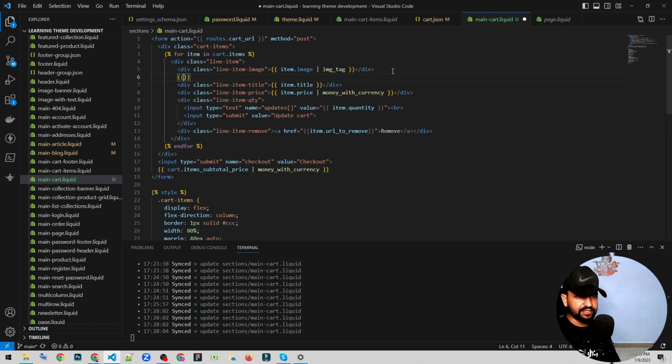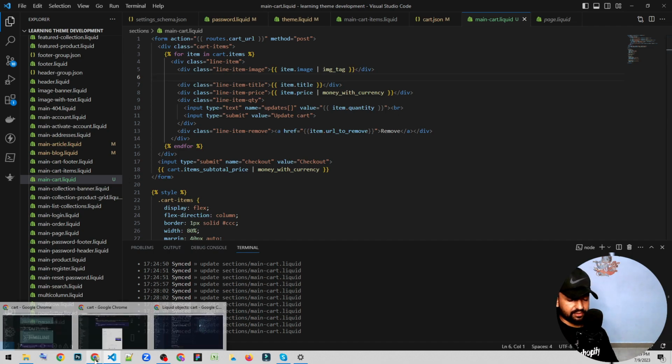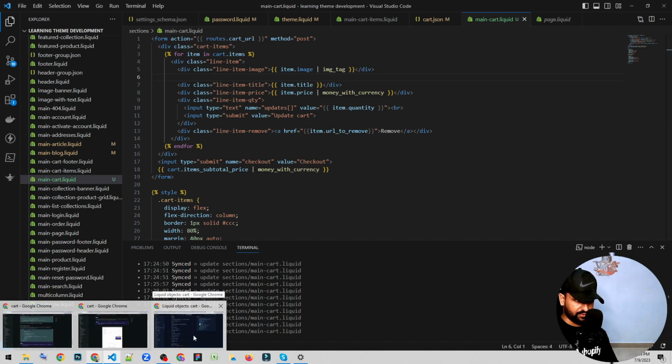Even the line item properties. These line item properties would be used if you want to add certain other stuff in your line item, in your cart.